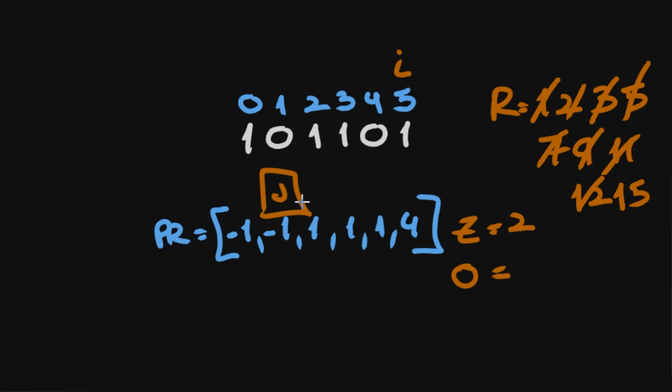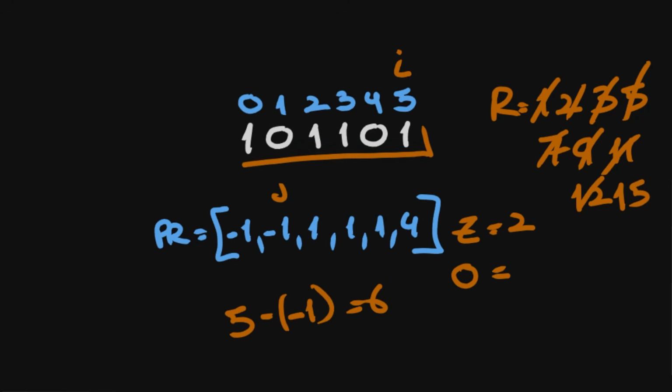Now we update the shape pointer, we add 1, 0, this is 2, and the current range goes from 5 to previous at shape, meaning minus 1, and this is 6, meaning we are taking every element here. And if we have 6 elements and 2 zeros, this means that we have 4 ones. Now 4 is equal to 2 squared, so we are ready to add substrings.